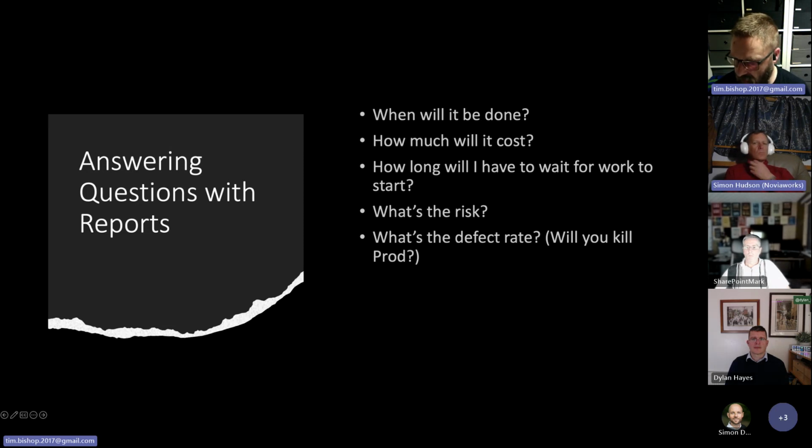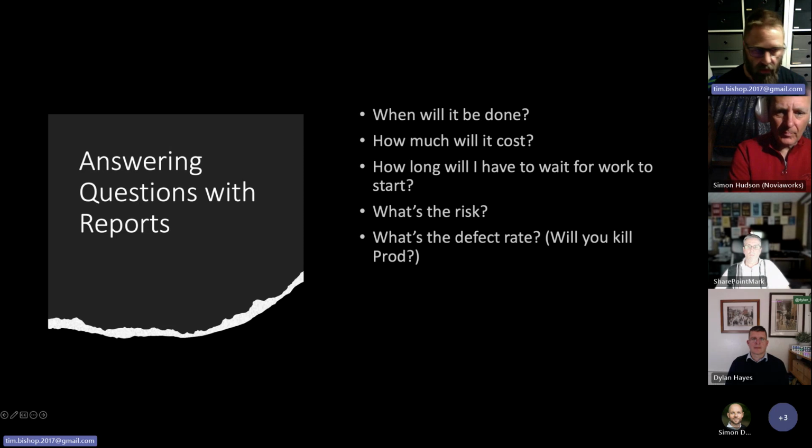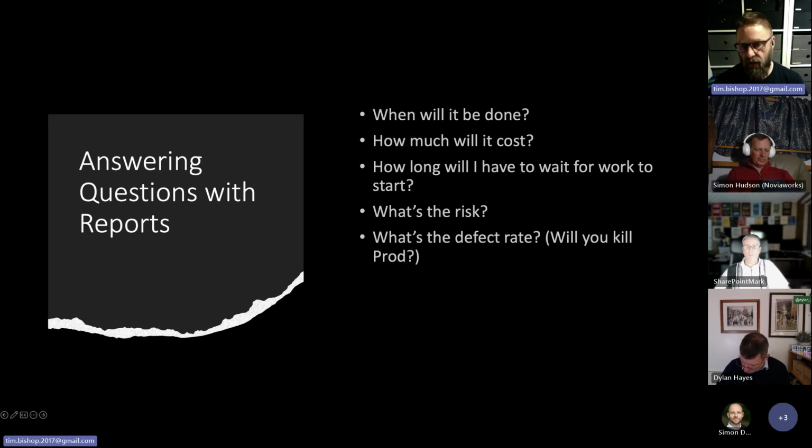They're not interested because they're making two mistakes, actually. One is they're not listening to their stakeholders, and two is they're not communicating with them on their own terms. Better than this is to turn around and start with the questions instead. So why do we do reports? It's so that we can engage with the people who care about the progress of the project, usually the people who are involved in governance or looking after the customers or paying the bills or whatever. And it really helps if you can start with the questions.